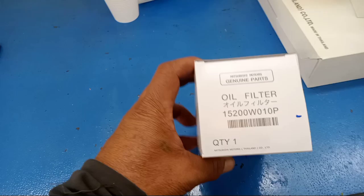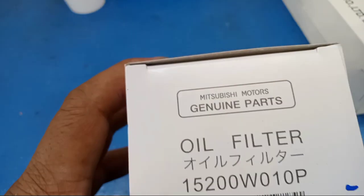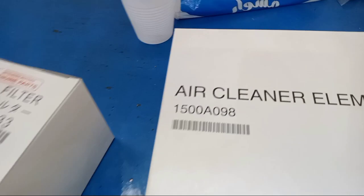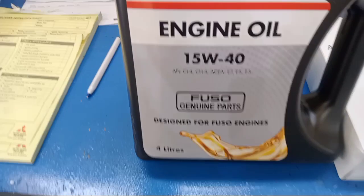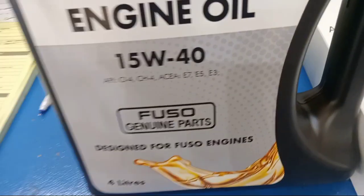So this is the preparation. This is the oil filter. See? This is the part number. This is the fuel filter. This is the part number. So this is the air cleaner element. So this is the part number. So this is the washer. See. So this is the engine oil. So this is 15W40. This one.